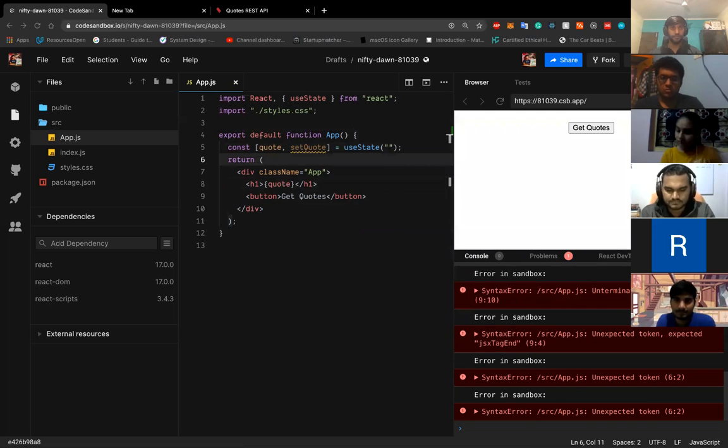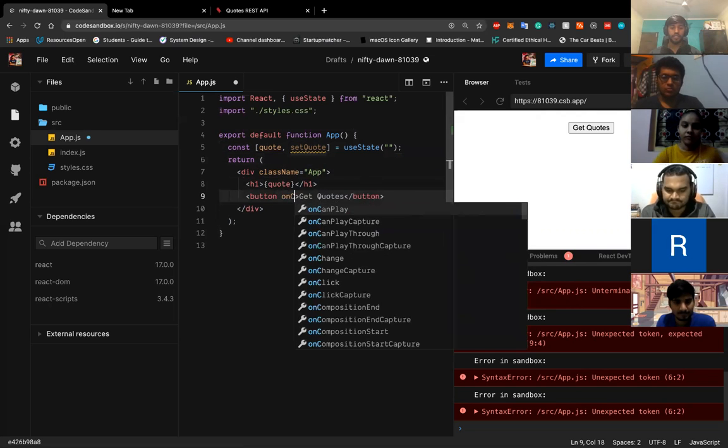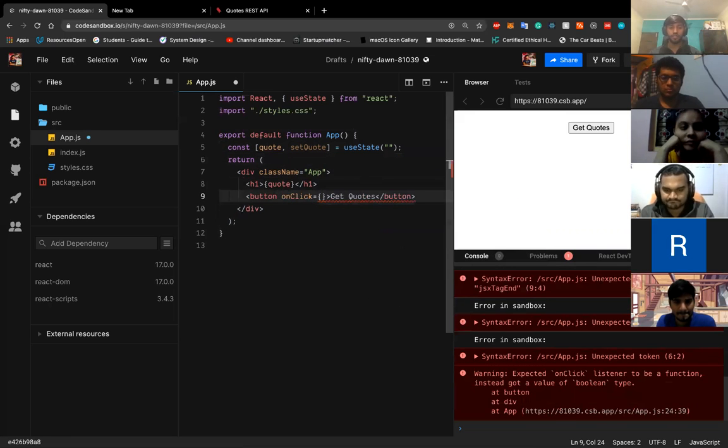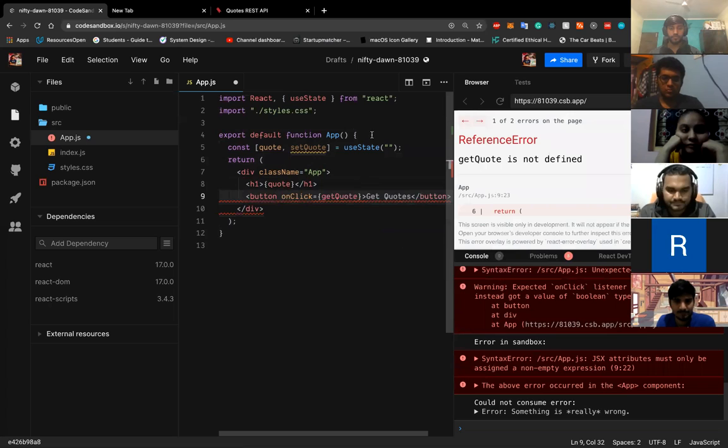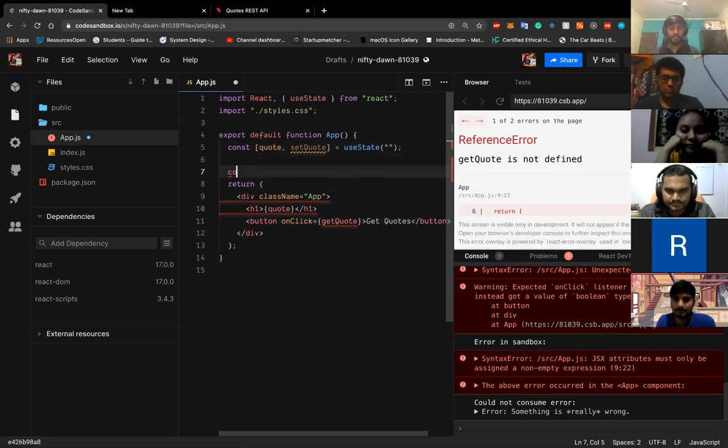So we'll define an on-click method, on click of which we need to get the quote. So we'll do getCode. Let's define this function.